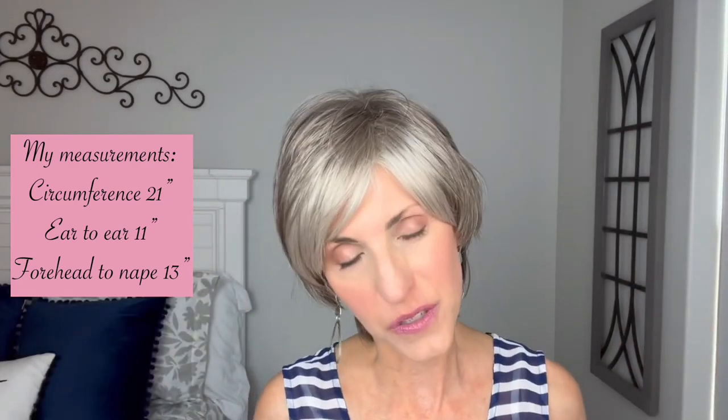These Noriko wigs fit — they say they're petite average, and I know that they're tight on a lot of people who are average and average plus. But this one I have to say is really big, and it honestly feels like it needs to go over my ears. It is like pinching, impinging on the back of my ears with my petite measurements. So I would say ear to ear and forehead to nape, there's plenty of room up here. It feels like the circumference is okay, but it feels big in the other measurements — it's big on me ear to ear, it's big on me forehead to nape, but it fits me in the circumference.